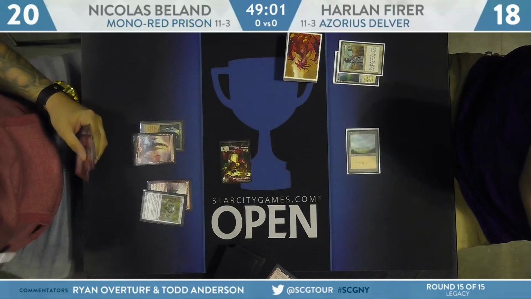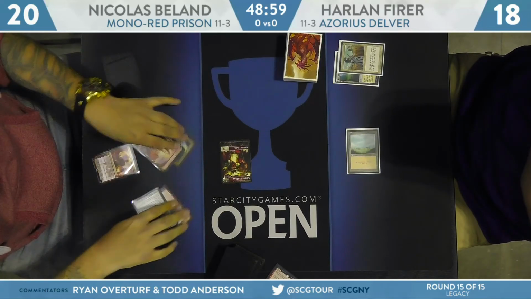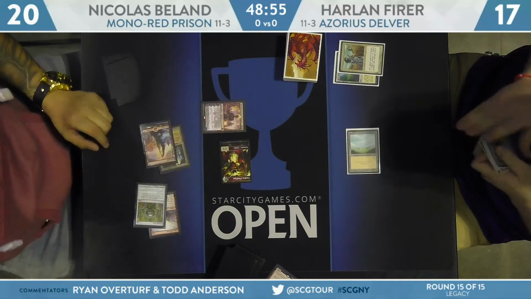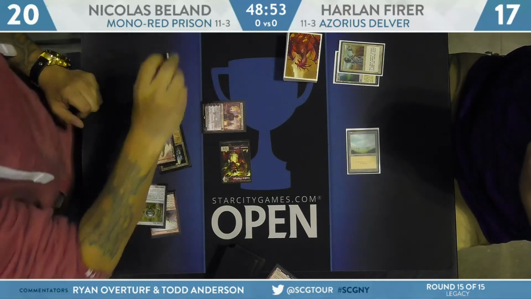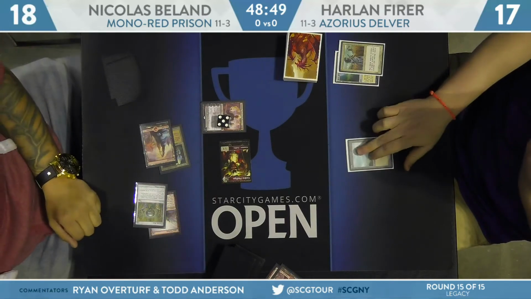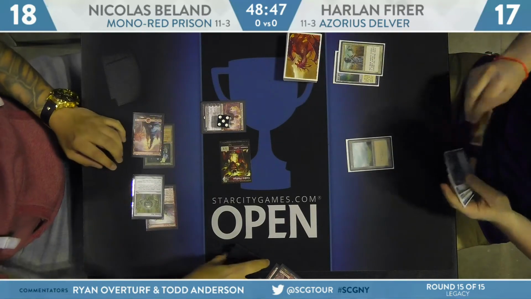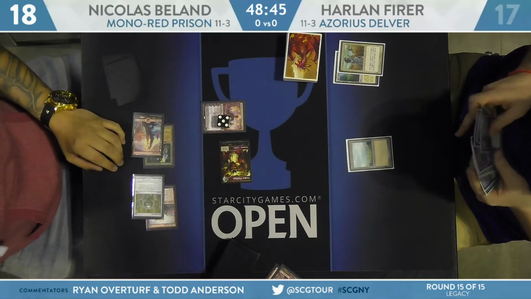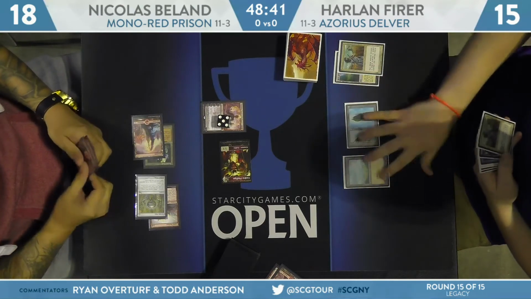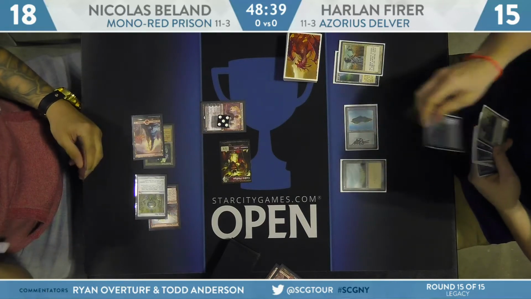Now, one of my favorite additions to these Mono Red Prison decks is the implementation of 4 full copies of Chandra, Torch of Defiance. And here we see it from Nicholas Beland. The shields are effectively down for Harlan Fear, and you can see just how powerful this deck can be with an opener with a 2-mana land and something like Chrome Mox. Yeah, turn 1, 3-mana spell, turn 2, 4-mana spell. That's not bad. Yeah, that's like Tron levels of mana generation in the early turns here.